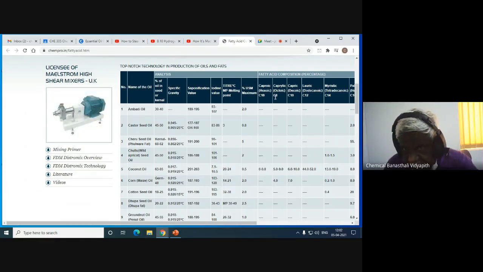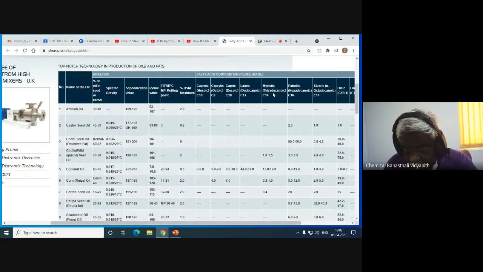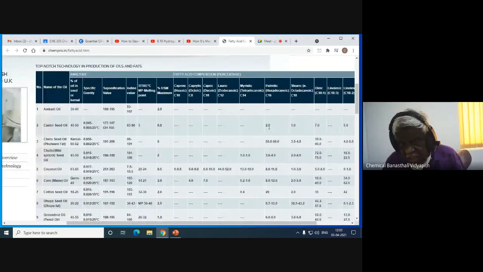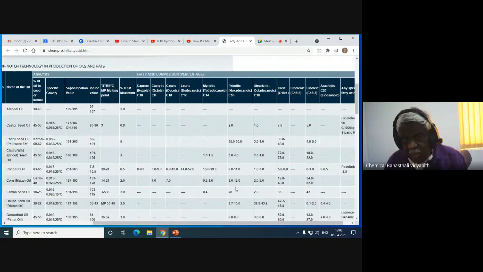hexoic, C10 component, right? Like this. How much is lauric acid, capric acid, caproic acid, palmitic acid, stearic acid? They vary in percentage. In some they are 2%, in some they are 55%, 3%. So from oil to oil, the composition differs. This is a table you can have a look at, so for any oil we could get their typical composition here.